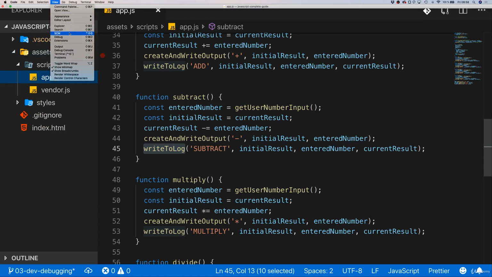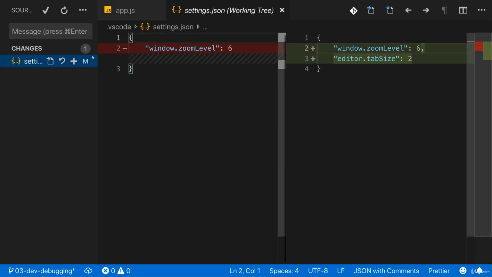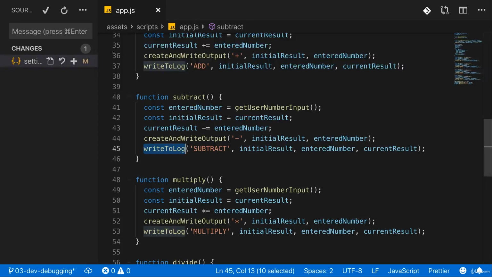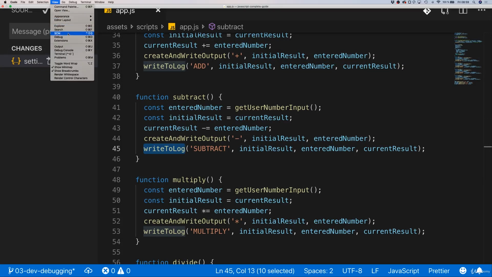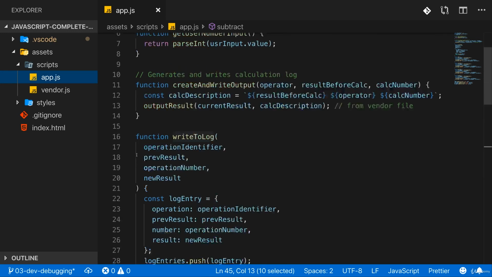Now, under View, you also have the SCM view. That helps you with source control. So when you're using Git, then you see what you changed since your last commit, and you can inspect what you changed here and commit that and so on. So if you want to have a graphical user interface for source control, you can use this. And debug is a mode I'll come back to later in this module once we dive into debugging our code. This can be really helpful with understanding our code, how it executes, and can help us find and fix errors.